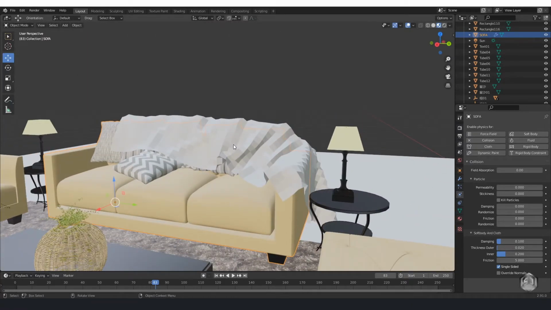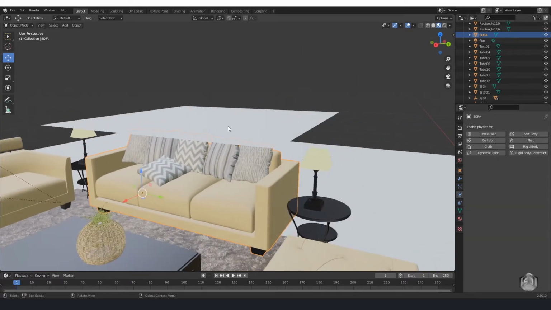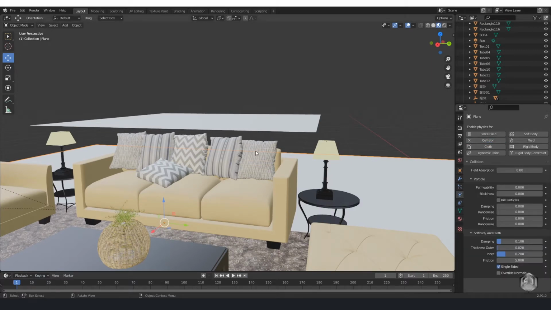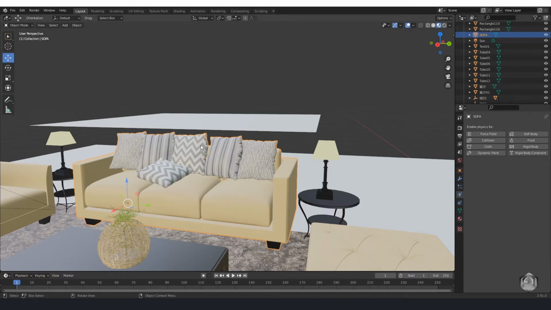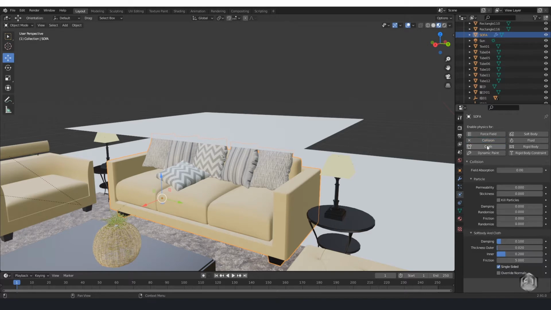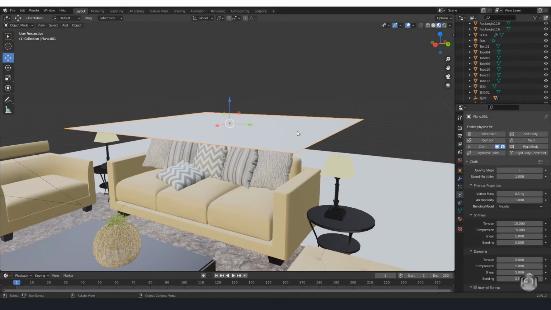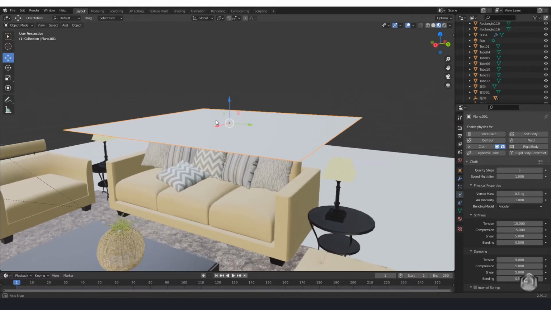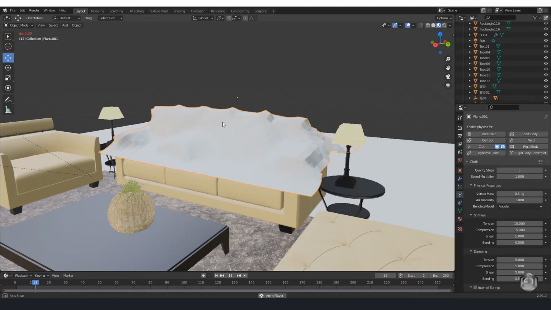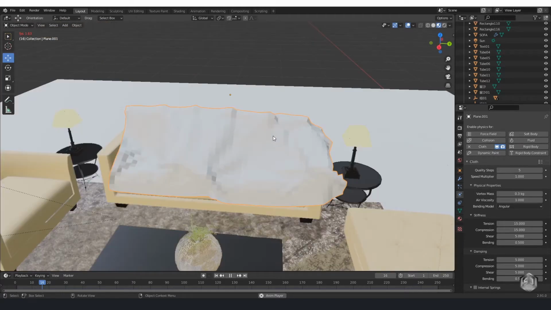But I undo my simulation again with Ctrl Z, and let's add the ground as a collision object as well. So we have the ground and the sofa as two standalone collision objects. Recheck our parameters, and then hit spacebar again, and let's take a look at how the whole process works.